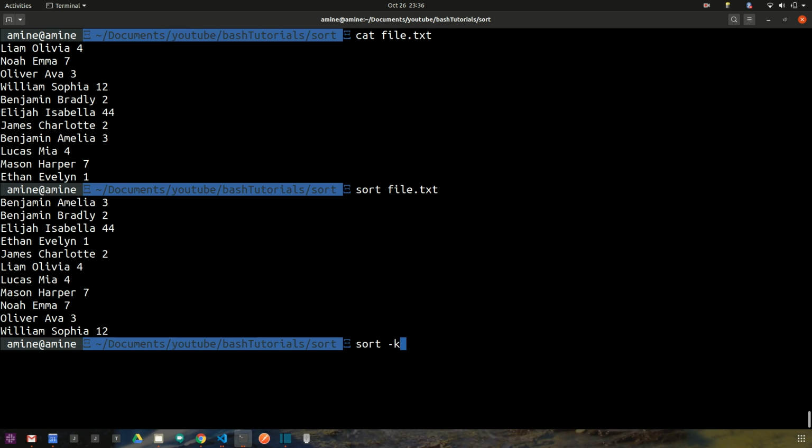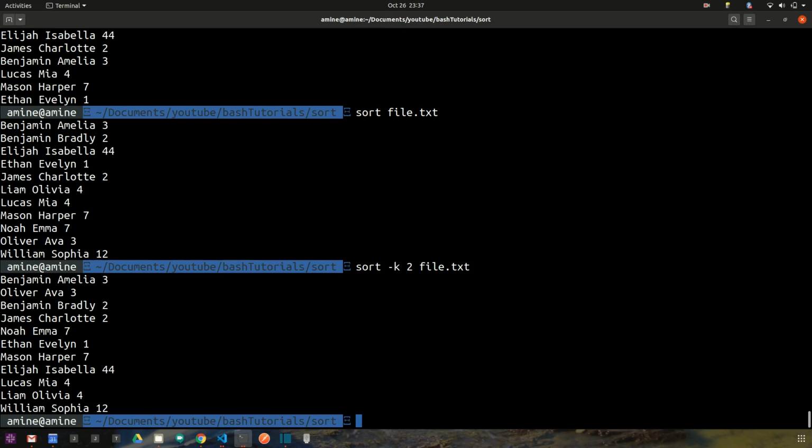sort -k, and we can specify which column we are sorting by. So we can say 1 for the first column, and 2 for the second column, and we specify the file. As you can see here, it started with the second column and sorted by it.